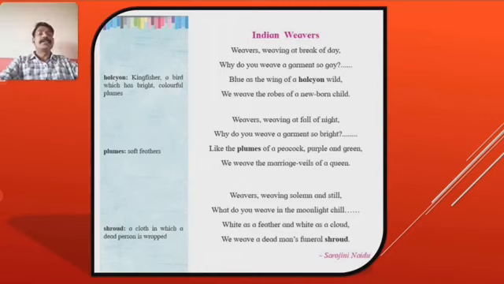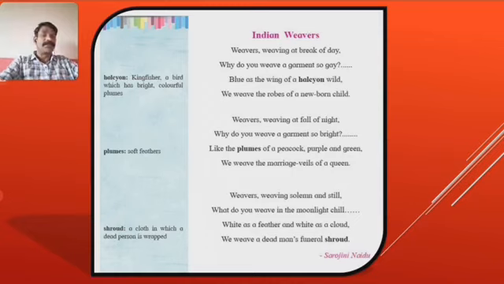Now the mood has changed, the phase of the day has changed, the atmosphere has changed. The poetess has beautifully and artistically changed the color, the phase of the day, and the fabric of life, and she has intertwined them very classically in this stanza. Weavers weaving solemn and still, at midnight, means the time after 10. We know how the atmosphere is after 10.